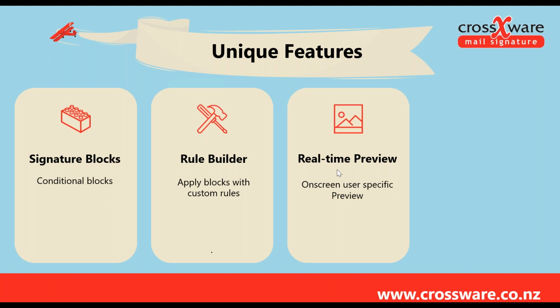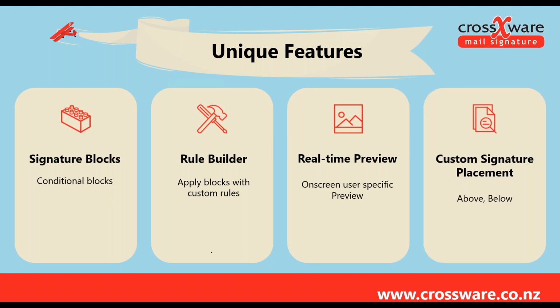We include a real-time preview, so on screen, once you've created your signature, you can have a look with our real-time preview. You can see how your signature looks depending on who you're sending your email to, and before you send that email. And lastly, you have the flexibility to arrange your signatures depending on above the email message or below, and that is through the use of our custom signature placement.